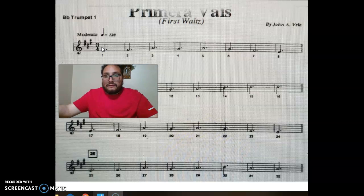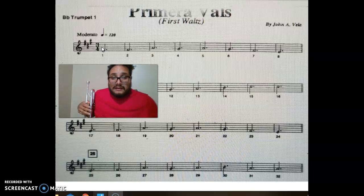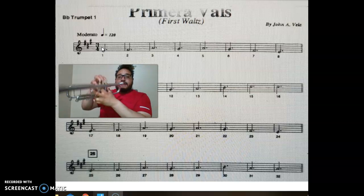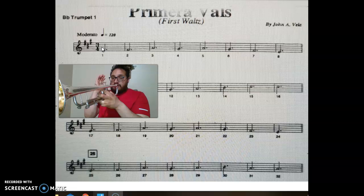So we will be going over trumpet 1, which is the higher part melody. If that's the part you were assigned, this is the part you're going to go over first, starting with measures 1 through 8. And you want a nice warm tone. You don't want to overshoot. You don't want to play too loud. You want a nice warm tone.